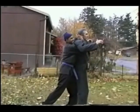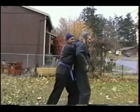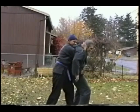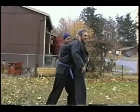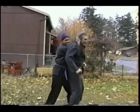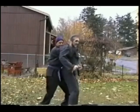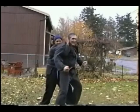Now right here the pressure's on. I'm still in a standing position. His objective is to bend me over and drop me straight down to a sitting position. If he does that, the fight is lost. Right here I'm standing and I'm resisting him pulling me back. I'm also resisting him sitting me down. Do a little bit of motion there. See, I'm using my energy to resist that.